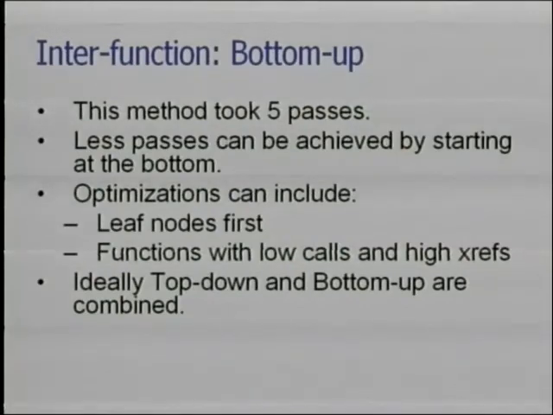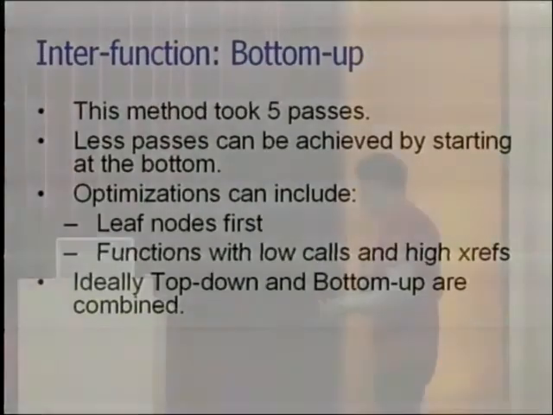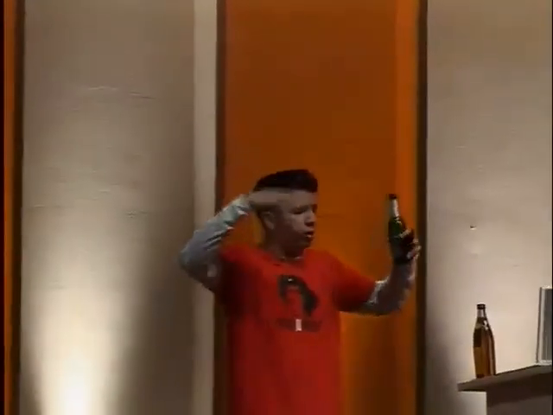All your information starts coming up, and as you keep on analyzing it, it keeps on coming up to the top. So some optimizations: let's say you disassemble the whole program. You look at leaf nodes first, because leaf nodes don't call anything else, so this can be solved. So you solve off the leaf nodes. Then let's say you look for functions with a low amount of calls. So you look for functions that call maybe one other function, call a leaf node, right? And have lots of cross-references. So you set those at a higher priority, because if it has lots of cross-references, that's going to reach up to more functions.